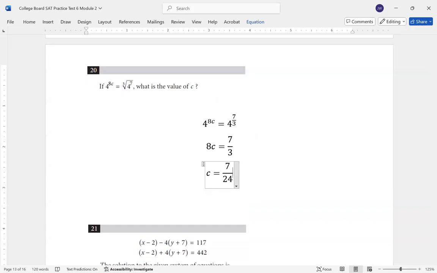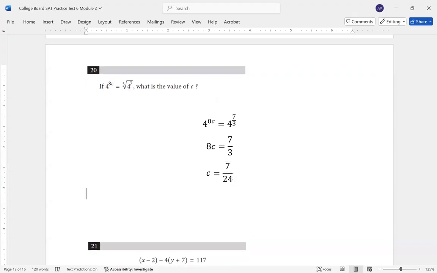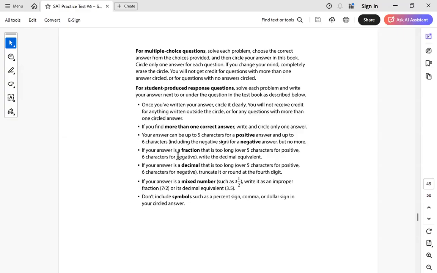That's the fraction version of that answer. And that's how I would write the answer if I were doing it. Now, if you insisted on doing a decimal, then you have to reference how the SAT practice test wants you to input your answer. So let's go reference that. By the way, our fraction was totally fine. It was not over 8 characters, so I could have left it. I would leave it as that number. It's not over 8 characters.